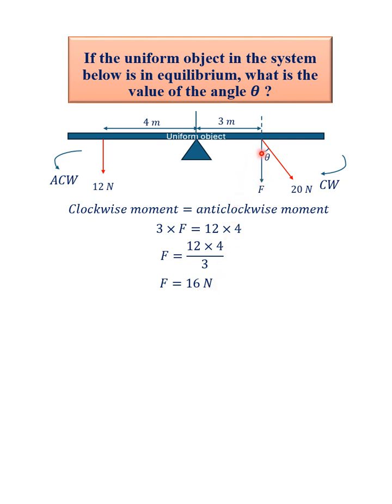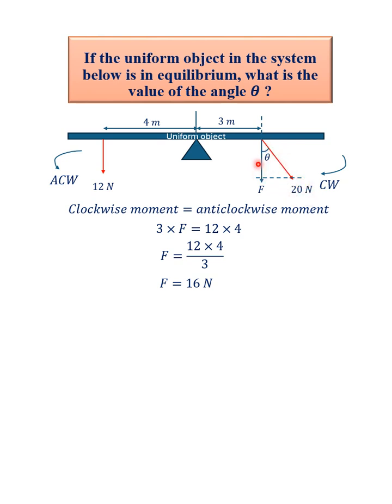Now that we've obtained the value of F, it will be easy for us to get the angle theta. If we simply close up this side of these two forces here, we eventually form a small triangle. With this small triangle formed, of course it is a right angled triangle, we now know the adjacent side, which is F, and that is 16, and we know that the hypotenuse is 20 Newton.